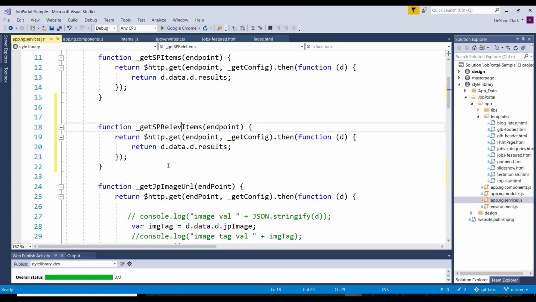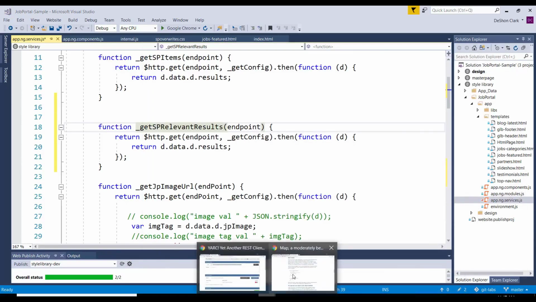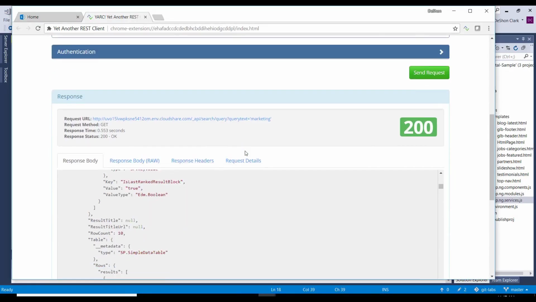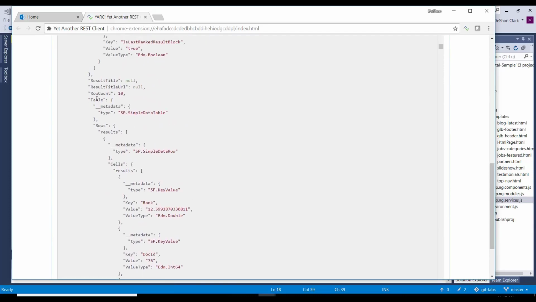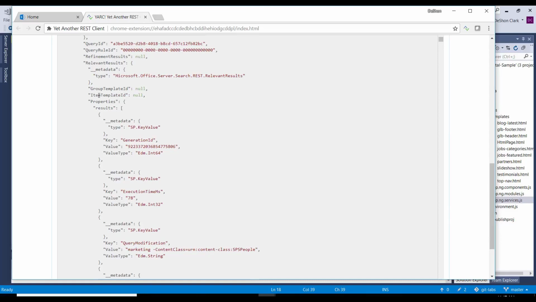The reason we're going after relevant results is because there are many different result sets within that search. It's actually really nasty. If I switch back to Yark, there are a lot of different result types within this JSON, and the one that we're going after is the relevant results.